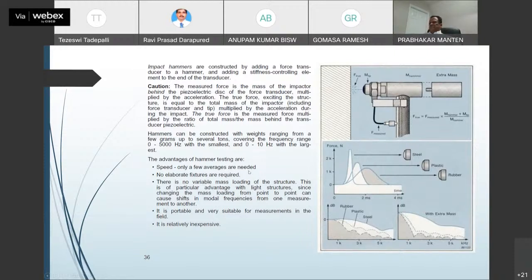Advantages: only a few averages are needed. Again, you never ever impact once and then take the data and say coherence is one and run with it, like we talked yesterday. Okay, you got to keep impacting. The biggest and greatest source of bad data is the double hit, if you try to hit with your arm entirely rather than a wrist impact, which would avoid the double hit.